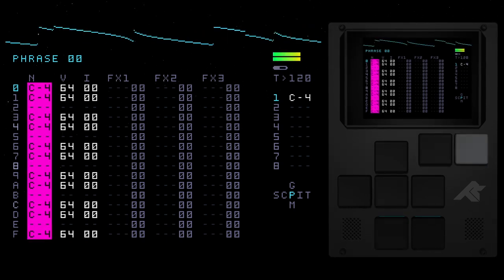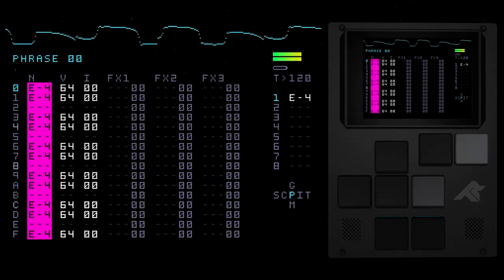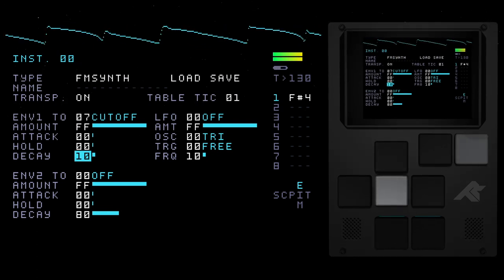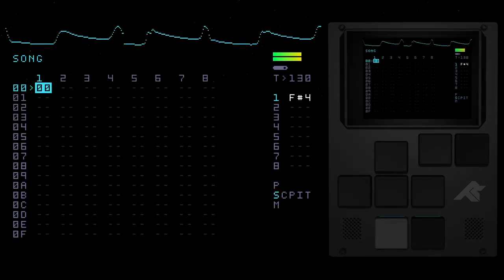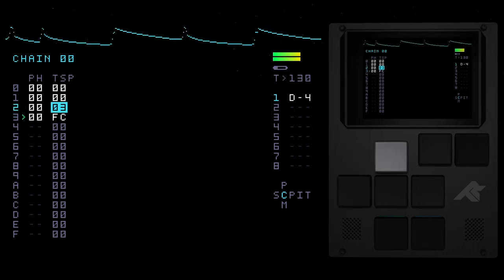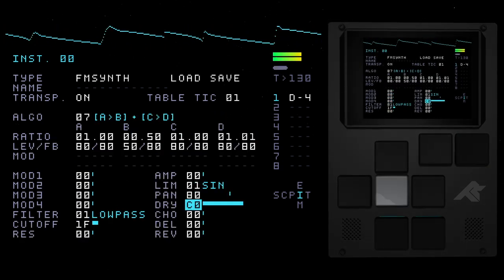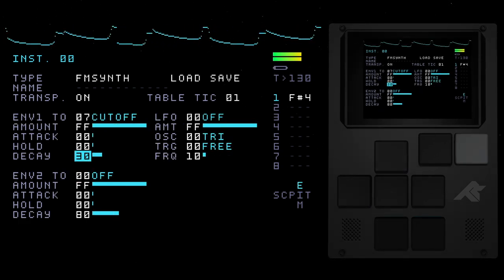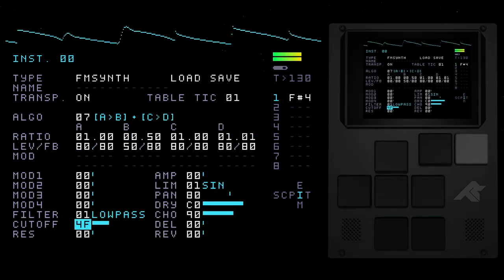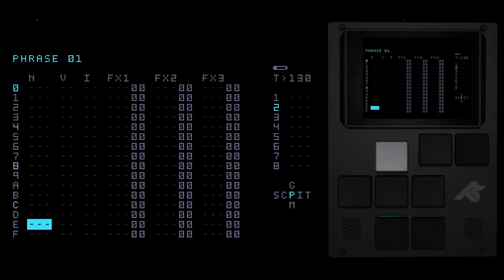See how quickly I could make a cheesy little riff. Let's not make it C. So now I have something that's in this song.